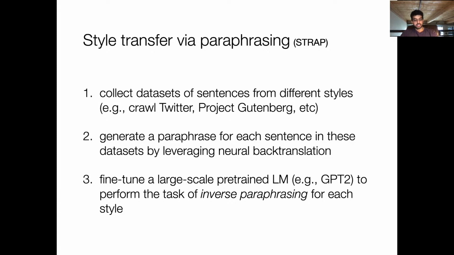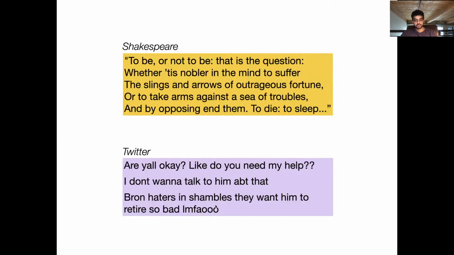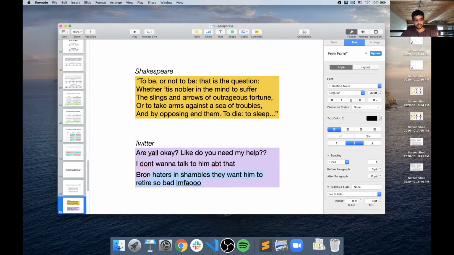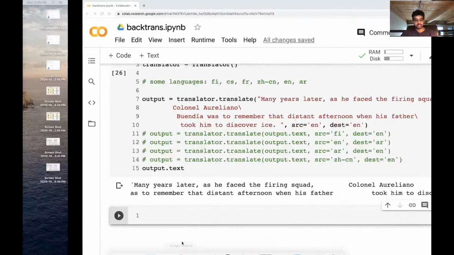Actually, not to waste too much time, but I am interested in knowing what would happen if I put this sentence into that translation thing, because the translation systems are not trained on text like this. They're trained on things like European parliamentary proceedings or movie scripts.